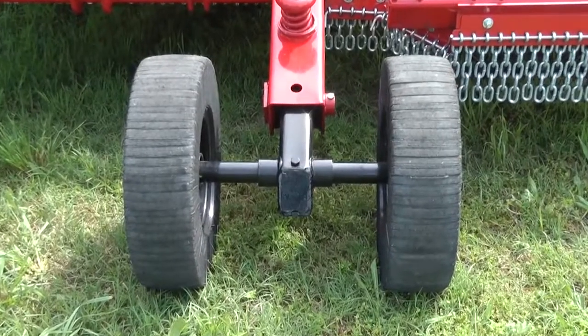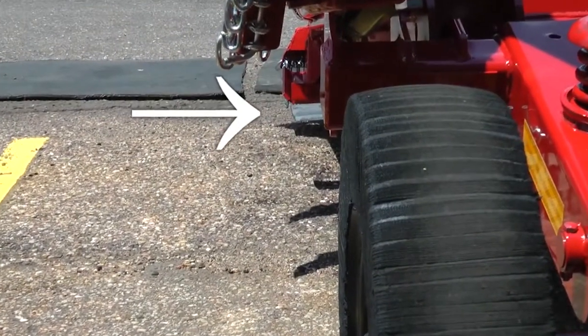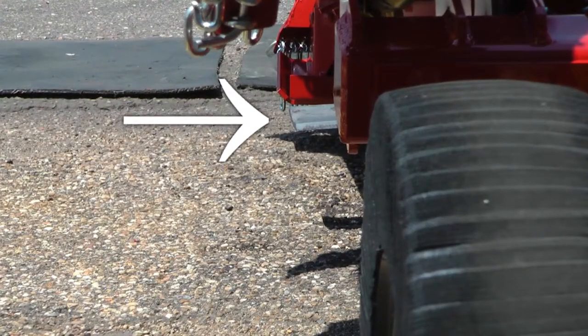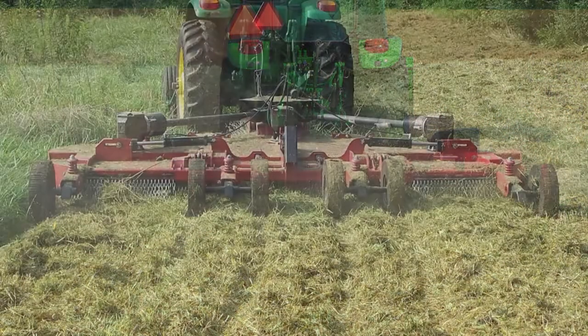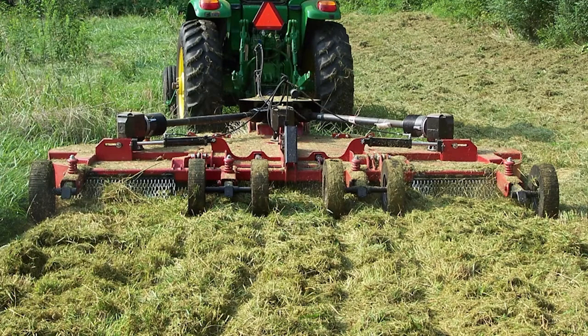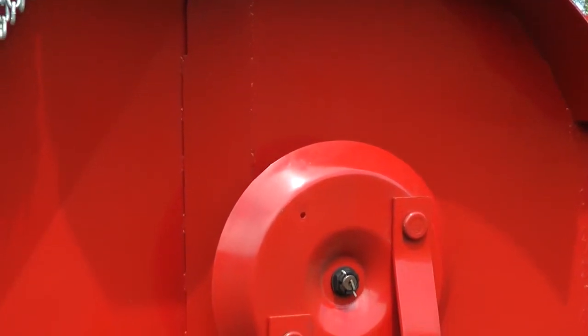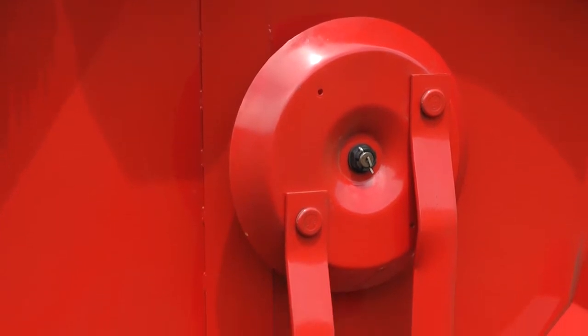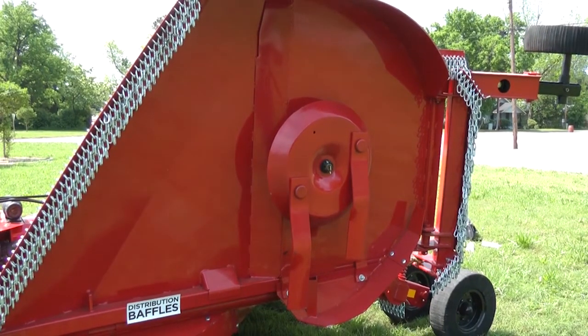The center section dual wheels are centered on the axle arm for equal operational loads on each. The outside dual tire on the center section is also positioned to align with the center section cutting blade. This alignment allows you a clean cut of the material found in the bottom of ditches. The optional distribution baffles are available when more even distribution of cut material is needed. Whether in corn shredding, cutting medium or heavy grasses and weeds, the 2815 with distribution baffles offers excellent performance. The unique design of the wings allows for lighter decks while still delivering a strong gearbox mount. This overlapping of the 7-gauge decks produces an extraordinarily strong deck.